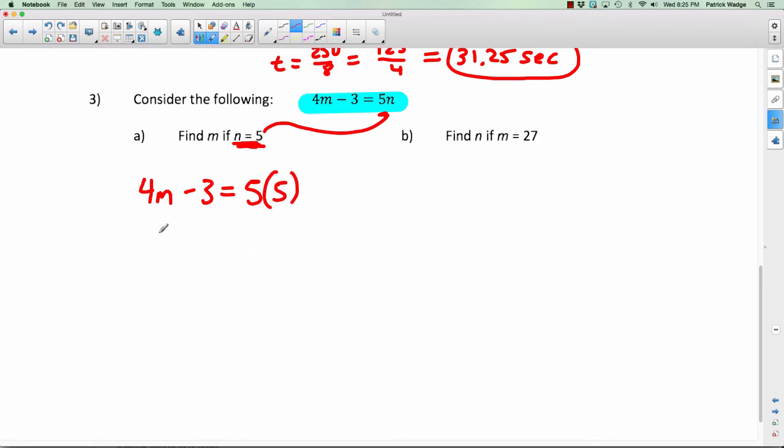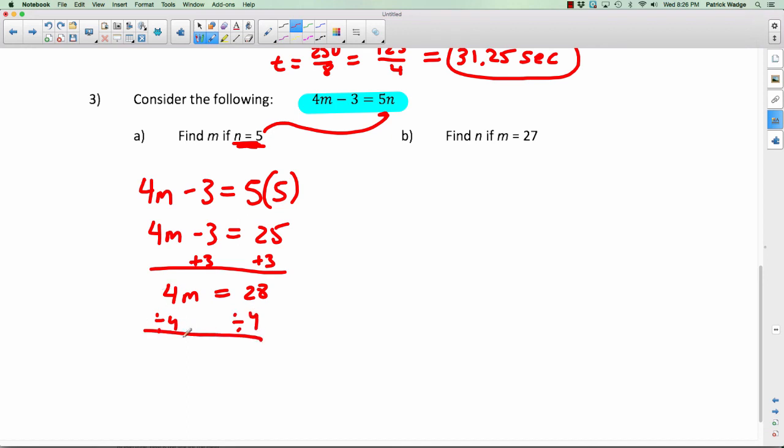Then we're just doing algebra here. The first thing you should do is simplify the right hand side, because 5 times 5 is 25. Okay, trying to get the m by itself, so we want to add or subtract first. Let's add 3 to both sides. You know what, everyone? If you understand how to do this algebra, you're in very good shape for next year. Okay, not to freak anyone out, but really, really important you know how to do this algebra. 25 plus 3, 28. Last step, this is 4 times m. You need to do the opposite step or operation. You need to divide by 4. So those cancel. M equals 7.